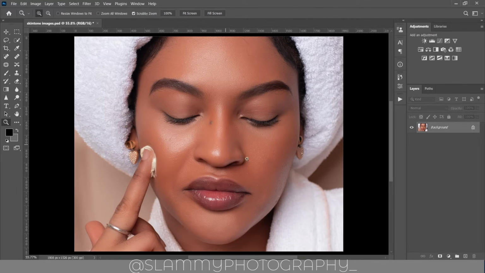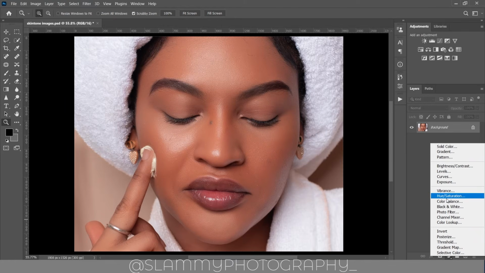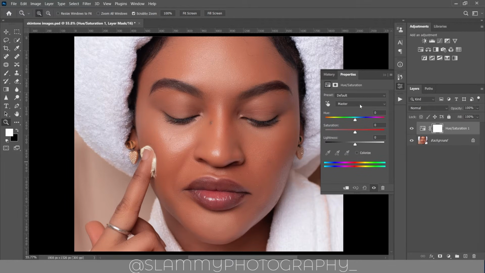To fix that, we are going to create a Hue/Saturation adjustment. When you create the Hue/Saturation adjustment, we are going to target the color of the skin, and the color of the skin is in the reds and the yellows. Majority is in the reds. If you take this hand picker tool and you click on your model's skin, you are going to see that reds is going to be targeted. If you click here, you see it's blue, but if you click on the skin, you can see that it's reds now. So any adjustment we make is going to affect the targeted area.